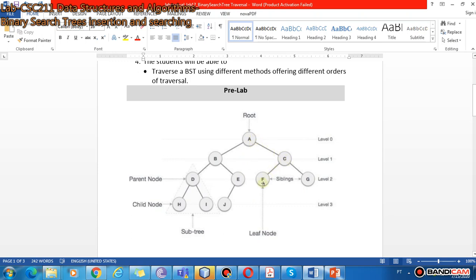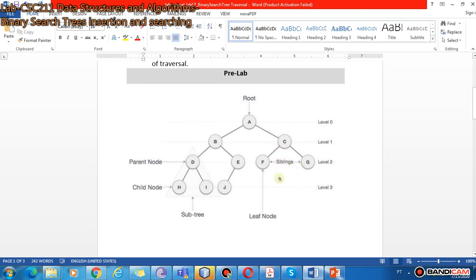We go to its left child F, and then come back to C, and then G. So the in-order traversal method would give, if we print every node's character, H, D, I, B, J, E, A, F, C, and G.